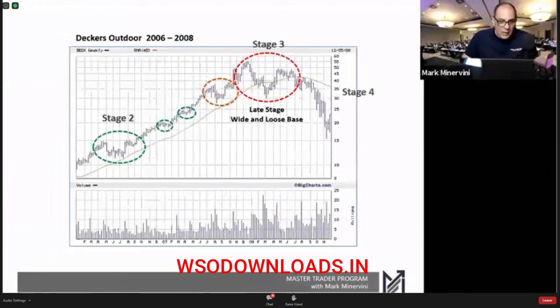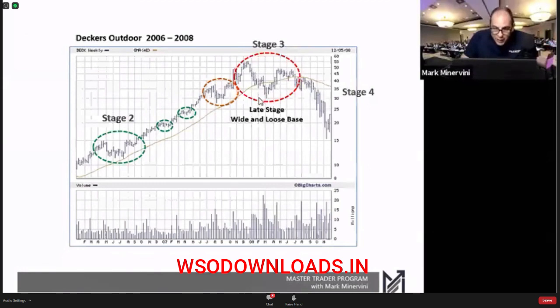So a stock that I traded, Deckers Outdoor, back in 2006, came off of a textbook chart pattern. You can see it tightened up on this right side. We're looking at a weekly here. And then you can see it forms a few other bases, some smaller bases, but buyable. And then again, you have a little cup with handle. And as it gets later and later, you get this much wider, looser pattern. And this is where you're getting late stage and you start to see, again, that big decline.